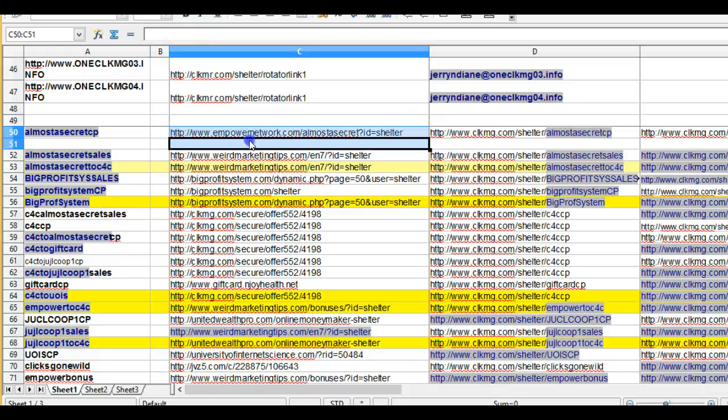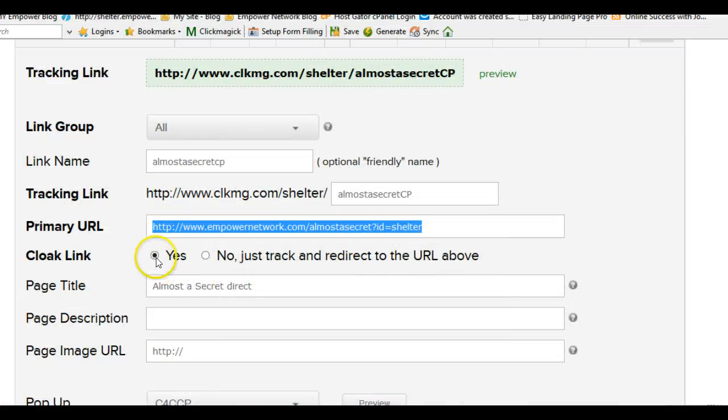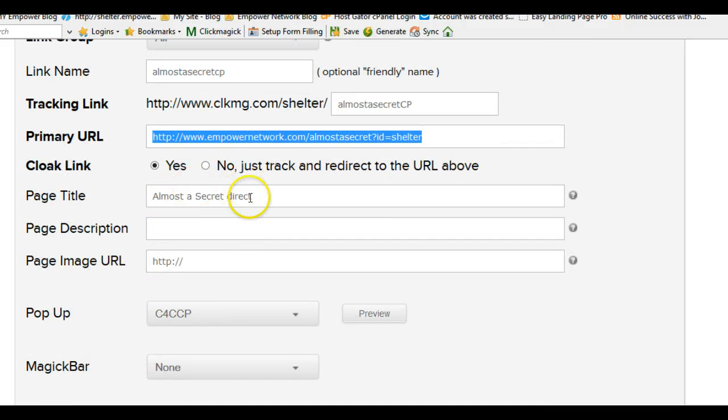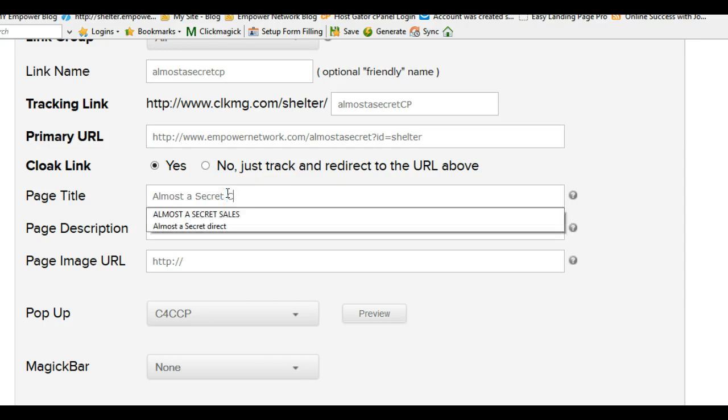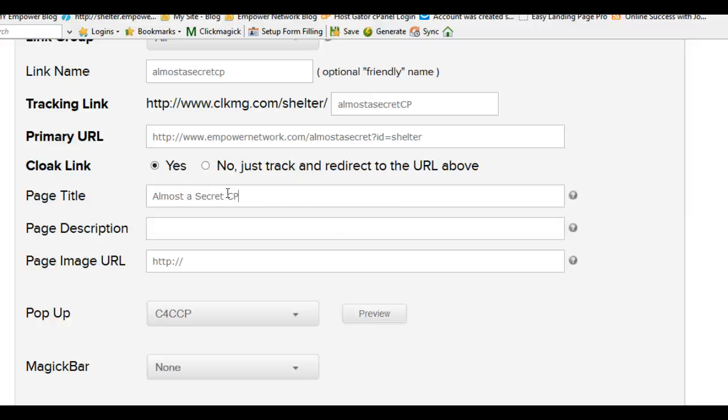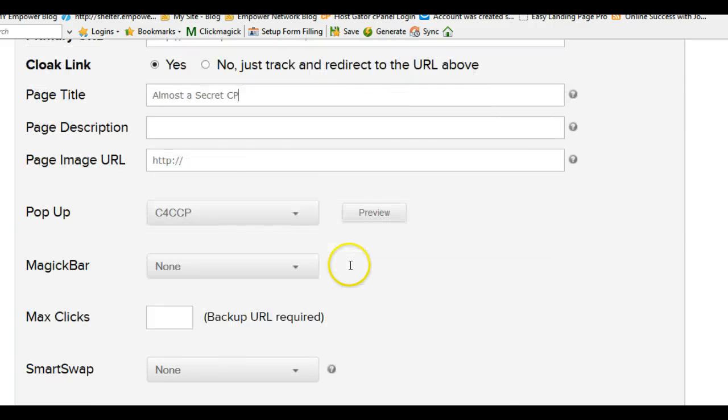As you can see, it's the regular capture page for the Empower Network. I want to cloak it, and I put a title on it, Almost a Secret, and I put direct there, but this is the capture page.